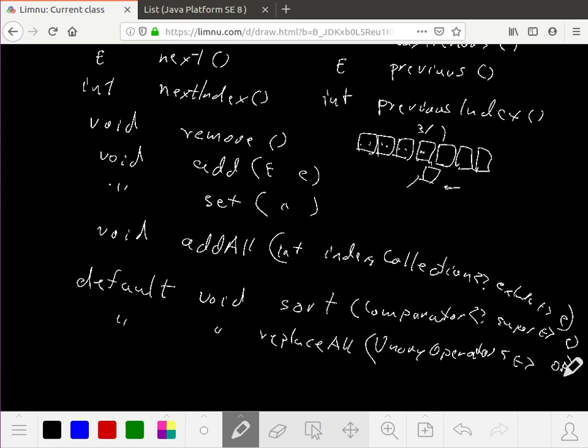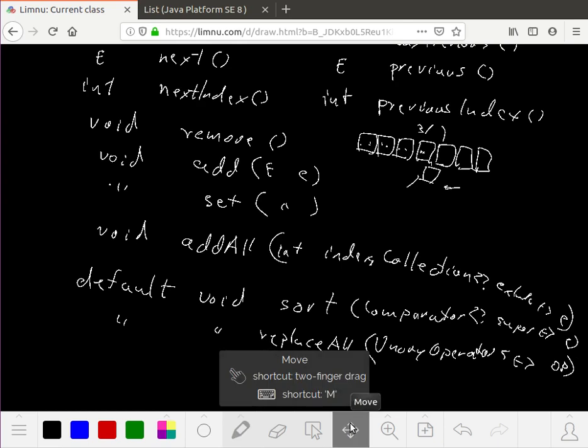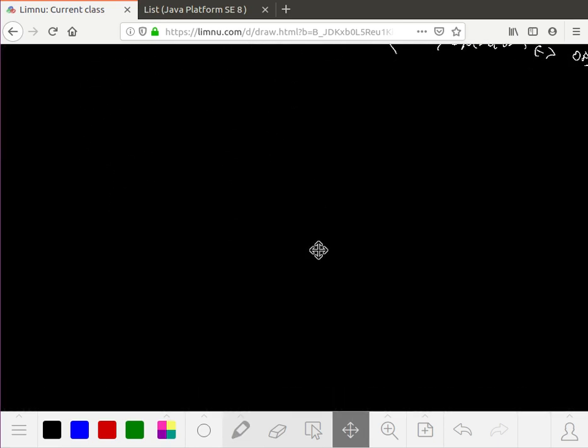Okay, now for our exercise. But before we go for the exercise, we should have the names of classes which implement these interfaces. As far as collection is concerned, we don't have a class which is just implementing only the collection. We do have, but they are abstract classes. There are some abstract classes which implement collection. So it's not a full implementation. Partial implementation is there. So you can create your own.